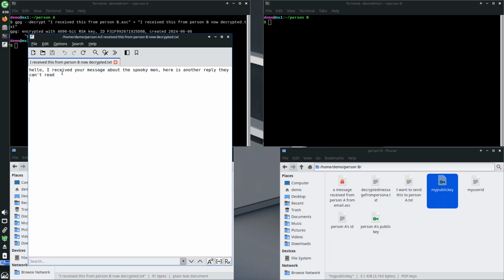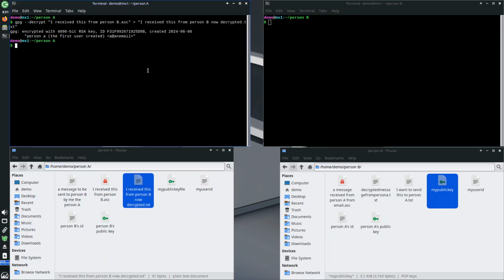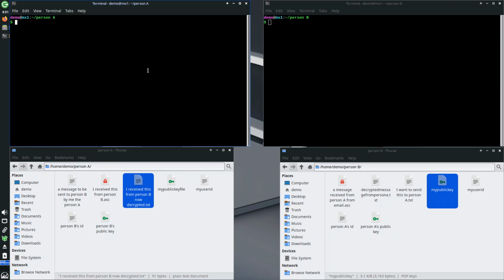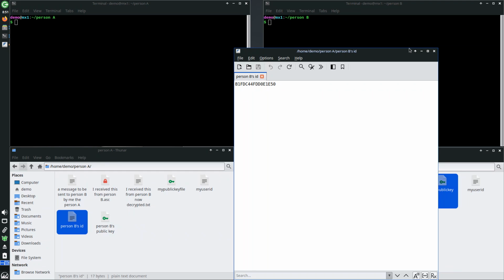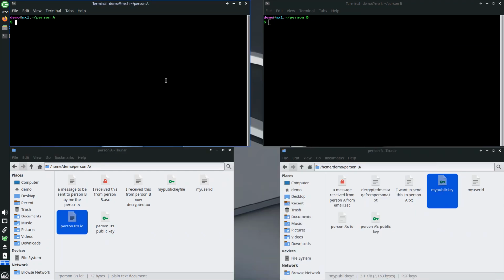Yes, so that's all there is to it, really. You can just send messages like this. It's not actually that difficult. You could even write a script file that does this automatically, and all you need to do is just run your script, my GPG email thing script. You could just come up with a script file and then just execute it. It would just do all that automatically, basically. Well, I guess you would need to still specify person B's ID and all that stuff, but still easy enough. Yeah, so that's basically all there is to it, really.